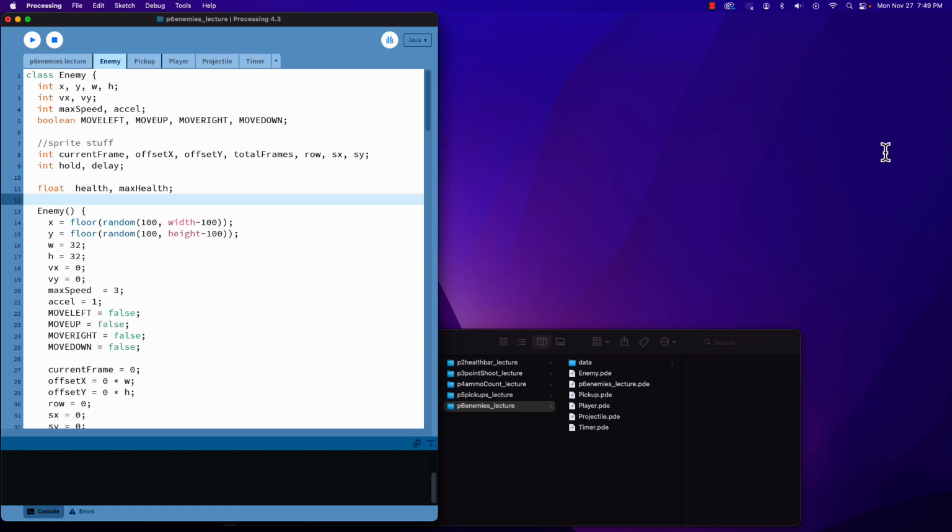So there's always more we can do with it, but again, we're trying to just master some fundamentals and understand how we can put these things together. So good luck and happy coding.